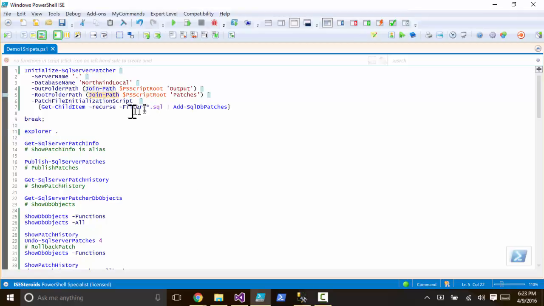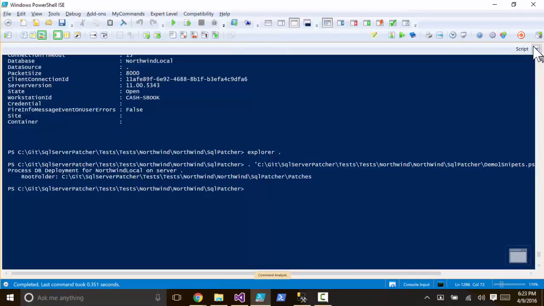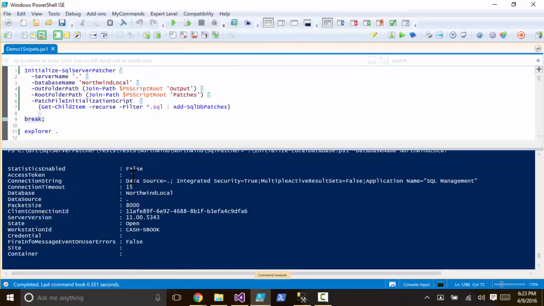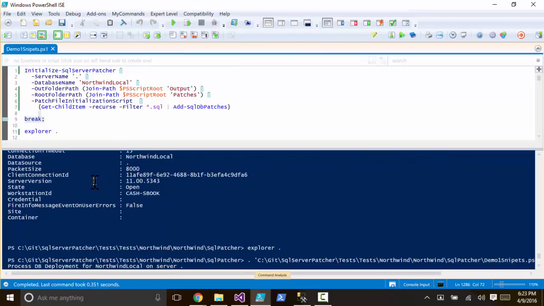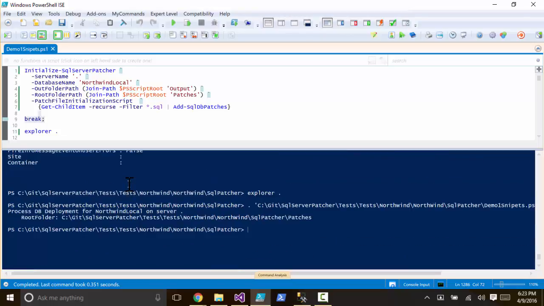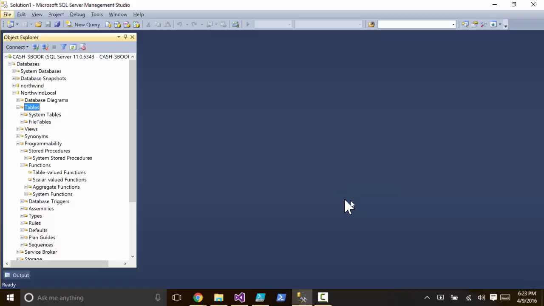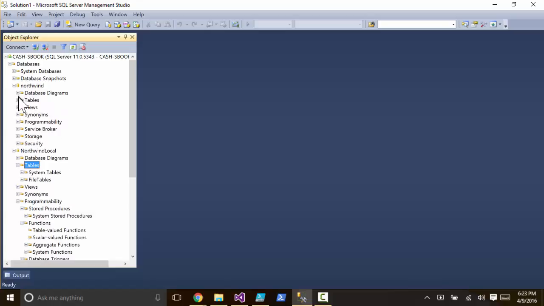So if I initialize this, I'm going to just hit F5, and in here now I'm going to switch to an upper lower pane. It returns the actual connection information for the database. If I jump over to SQL Server Management Studio, and if I show here, we see that we don't have any tables at all. Northwind is what I'm working with. It's a standard Microsoft database. I downloaded it here. You can see it has all the tables and whatnot in here.